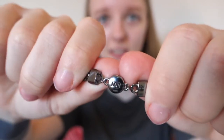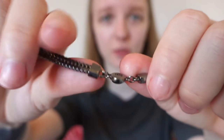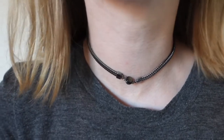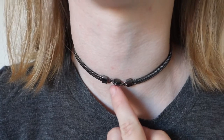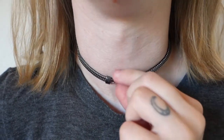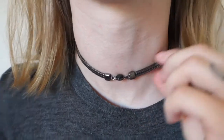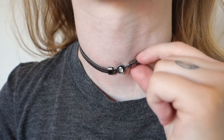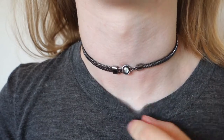You'd think it would lay flat when you wore it around your neck, but it actually twists around a lot. It also makes the pearl twist around so sometimes the backside is showing. When I wear this I have to constantly twist it back to the right side, and that's just not what I want from my necklace. As you can see this one lays flat and then this one just keeps twisting around, making the pearl flip. I've tried doing the clasp in the back really straight to make it lie flat, but since it's glued wrong it just won't stay.